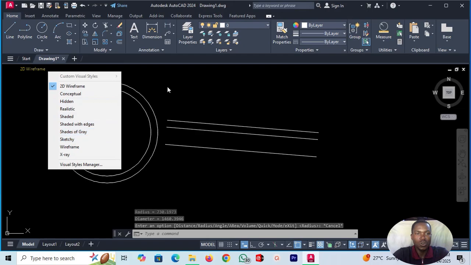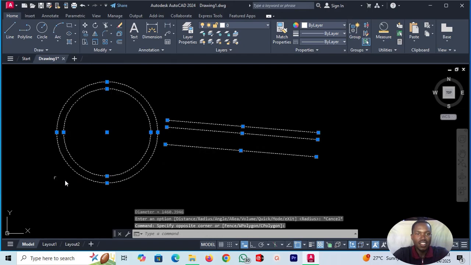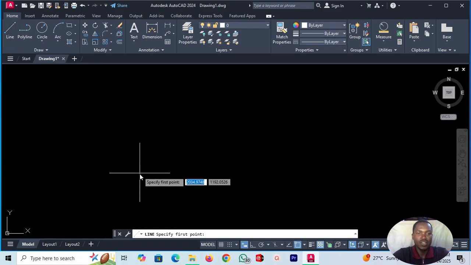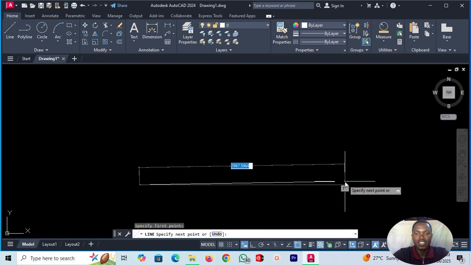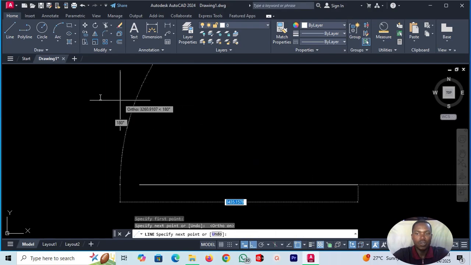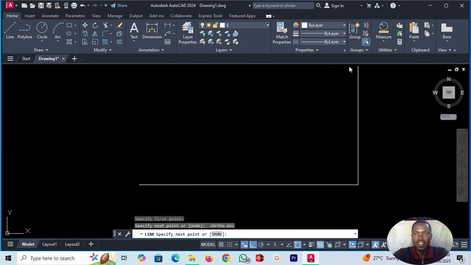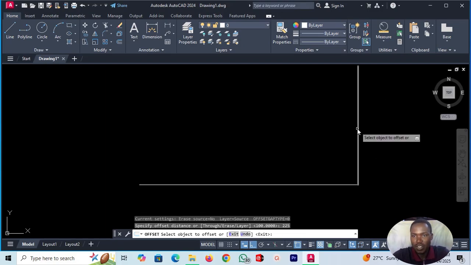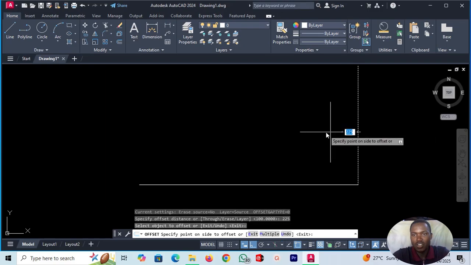Maybe if you are to draw a plan and you have drawn your baselines, let's say here, and you want to offset the thickness of the wall, you say offset, you specify the distance of the wall, let's say 225, press enter, place your cursor on the object, and offset inside.